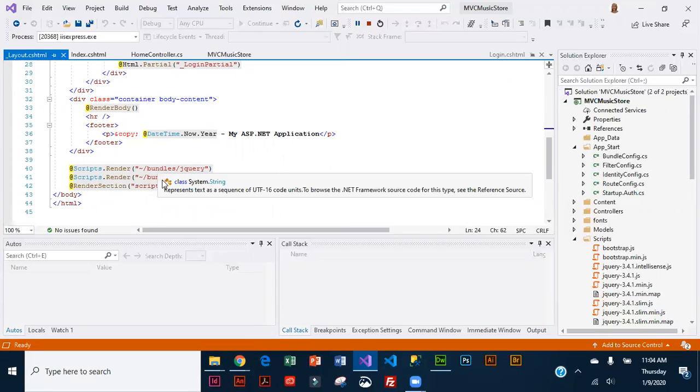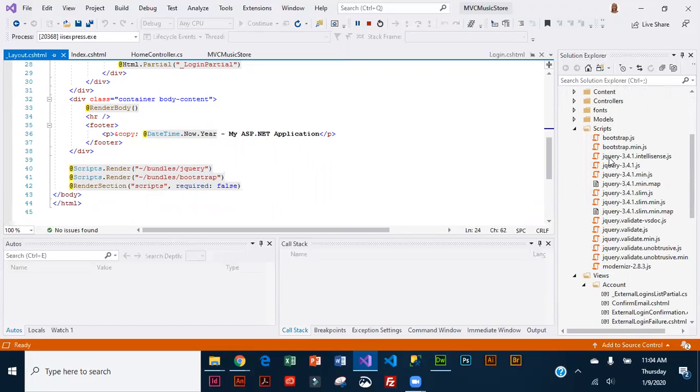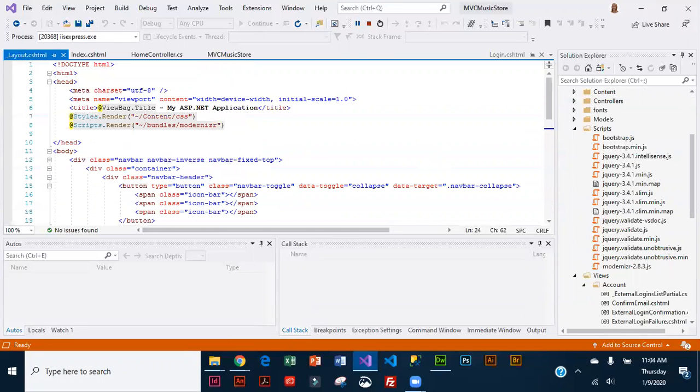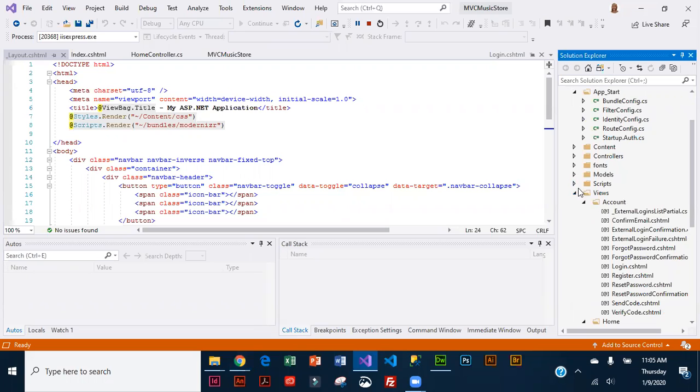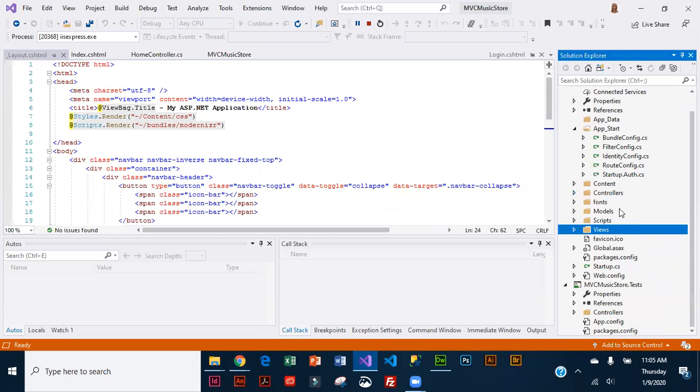So this is where it's pulling in the script files, which lets you use the classes from Bootstrap, and it's also going to let you use jQuery. And I believe we've looked through most of the folders.